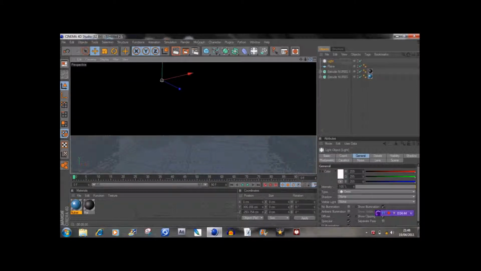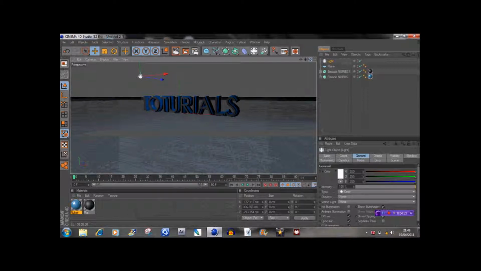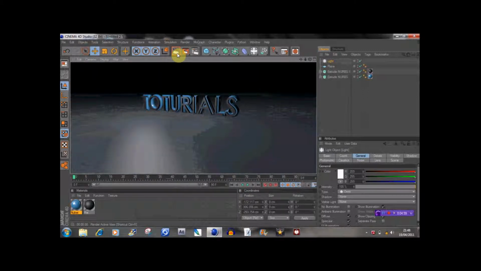I just think if we just render it out there, maybe move that across a bit, just play around with it really. It's your thing. Just, you know, play around with it. Just render it out there to see what it's looking like, and that's looking really nice. I mean, you can use this for anything you like. It's not going to be an animation, but just some really cool 3D text.